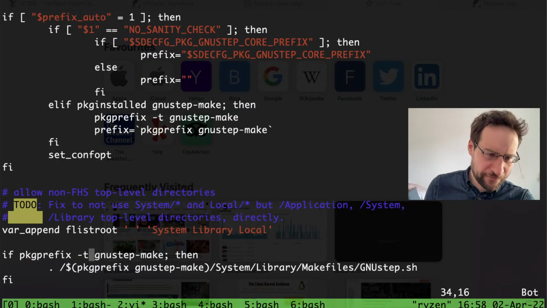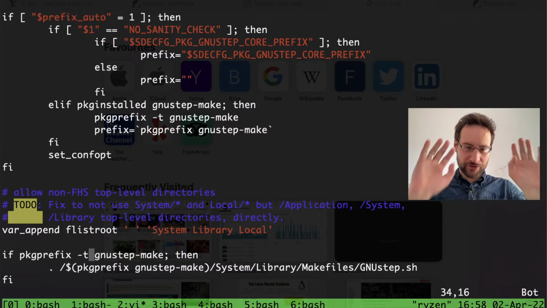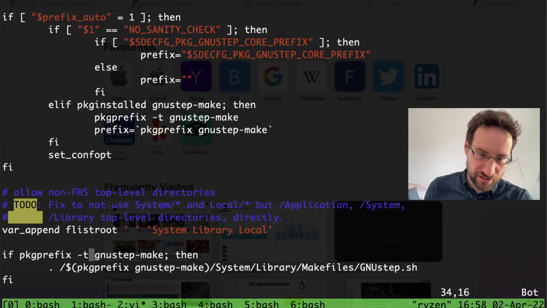Okay, so this stuff intentionally allows, because normally T2 would select, nah, hold on, no top level System, Library, Local stuff. So that had this here, allow non-files on the top level directories, fixed to not use System and Local, but Application, Library top level directories directly. To not use System and Local, but okay.